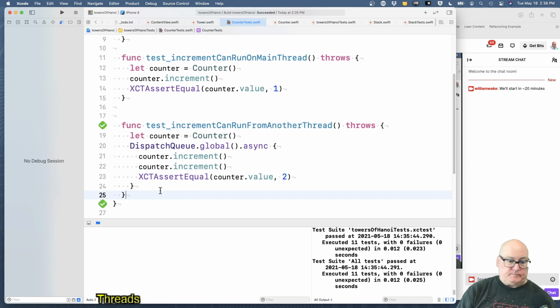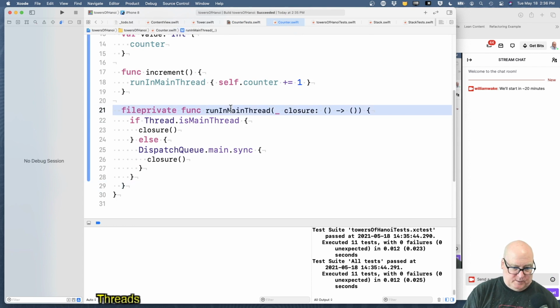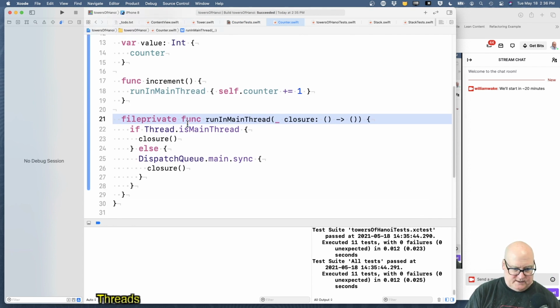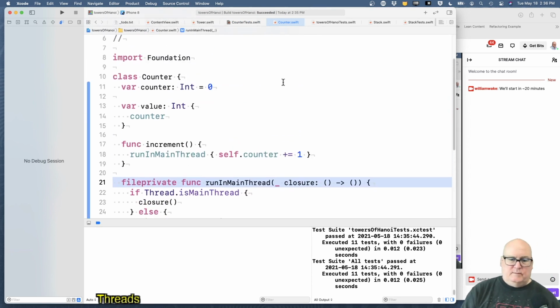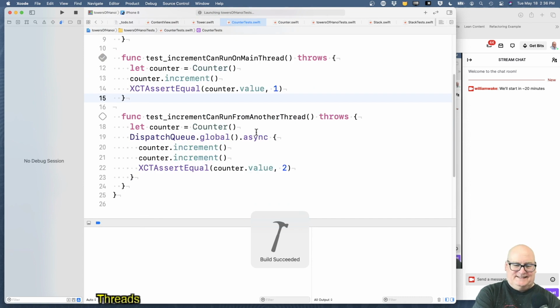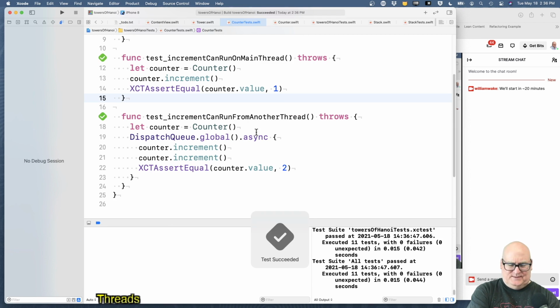Okay. Now I see this is a reusable piece when we get to our stack. But I think we've solved the big problem. Let's run these tests like 3 times, just to make sure. I mean, threads are so fraught. It really is a painful thing. But I liked that. That Stack Overflow definitely was helpful.